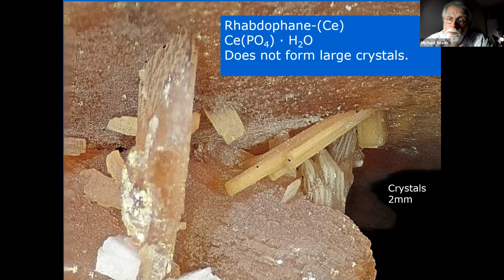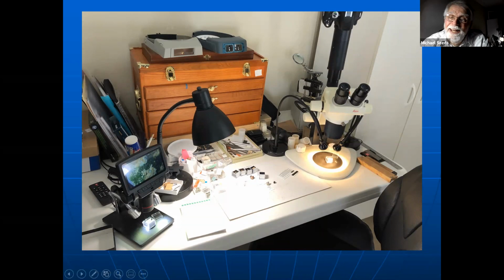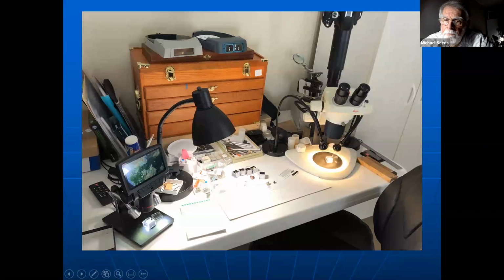Oh, this is my workspace. You could put that whole thing on a card table. This is my home computer. That's my home microscope. You can see these gooseneck lamps that light the minerals up. This is my little bitty workspace for little bitty rocks. There's a box of tools. There's some rocks that need working on. And this is a little digital microscope that I bought for fun. It's about $150, and it's really cool. But you don't see three dimensions looking at that screen. If you look through a stereo microscope, you see in three dimensions, and that's really cool.